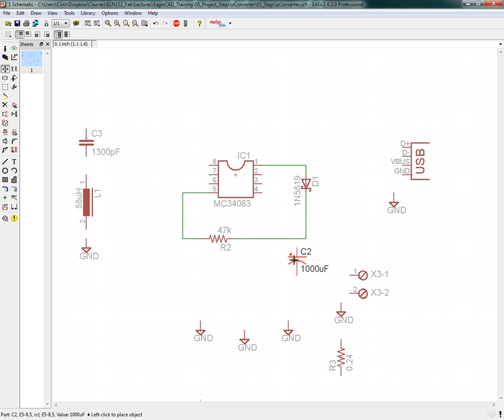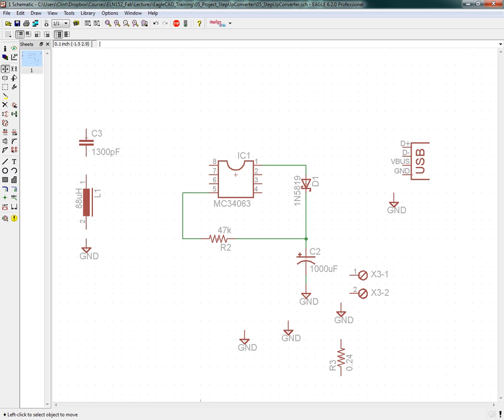So we will move that capacitor and put it about right there. We will move this ground here. We can wire that up: double click, single click, double click. We need to put a dot here because that's three or more connections. So anytime you have three or more connections and you want them to be connected, you put a little connection point.